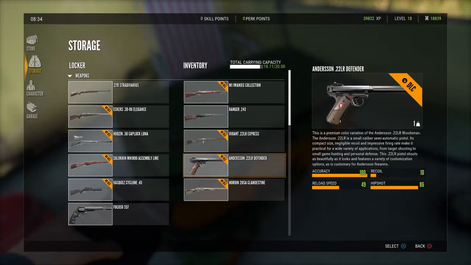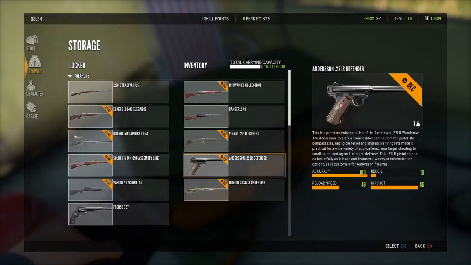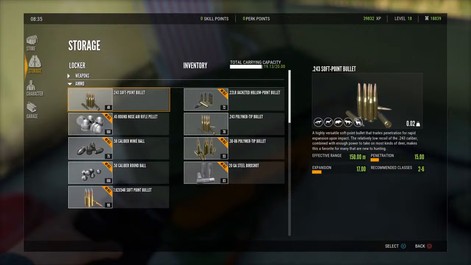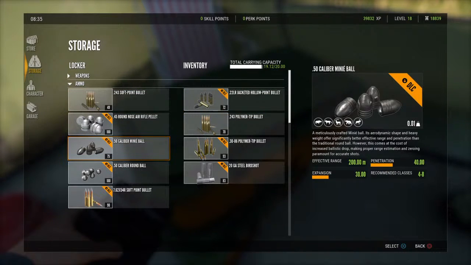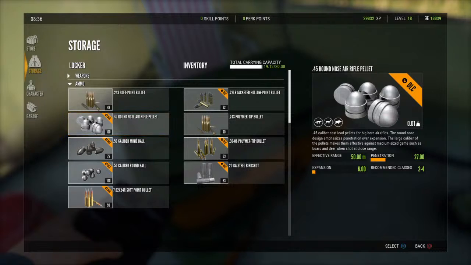You can carry a 22 pistol. If you got the 22s, you can carry the 22 pistol, which is extremely light, and get your pistol score up. Ammo's cheap, but the mini ball is 4 to 8, and the round ball is 3 to 7. Grab either one of them.